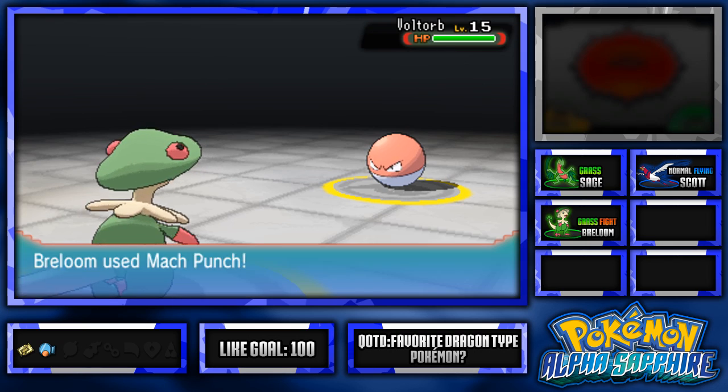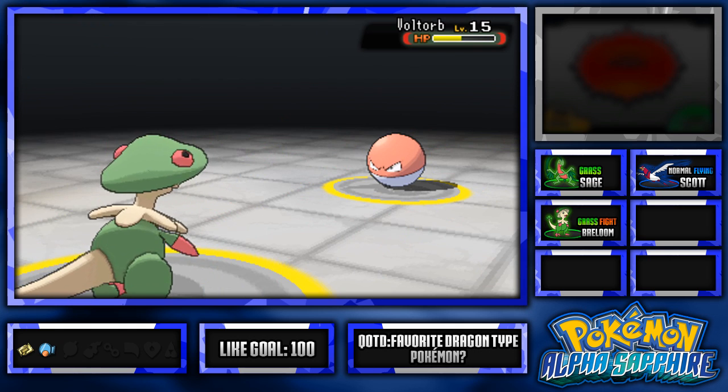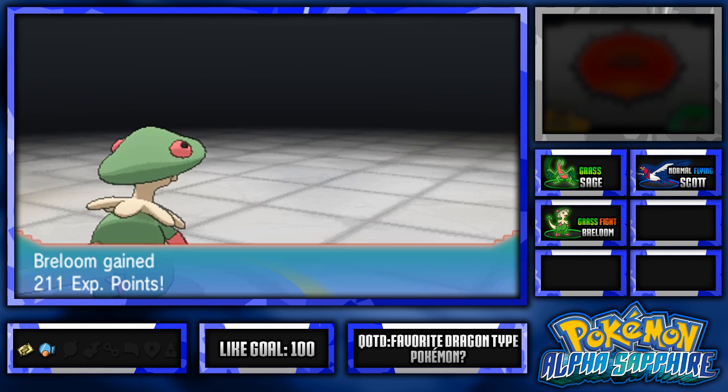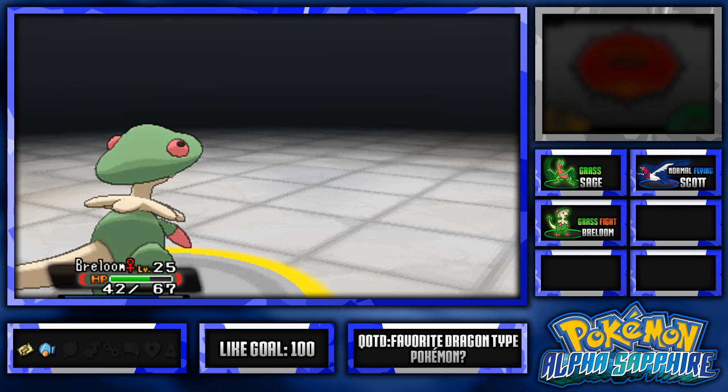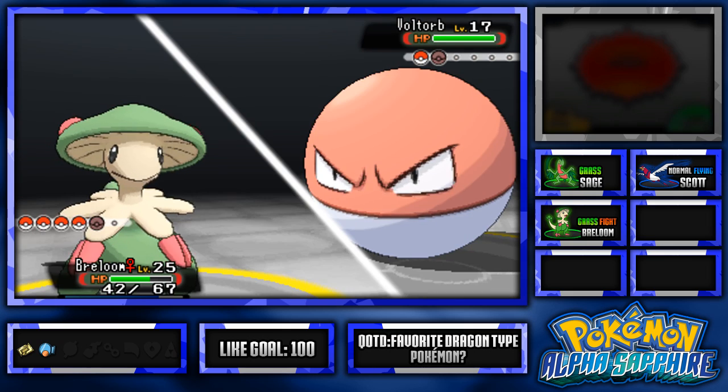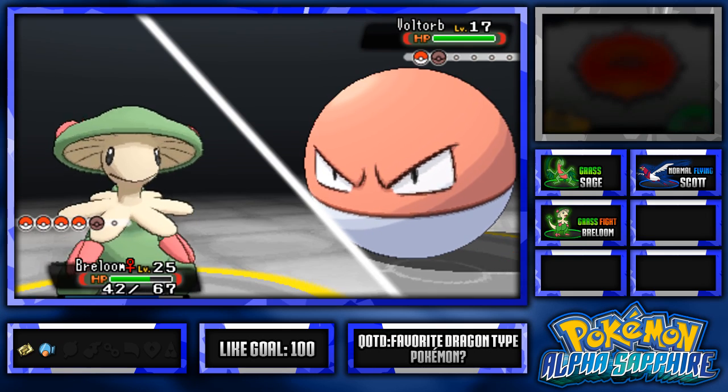Oh, okay. If you train underneath Wattson, that means you have a Magnemite, don't you? No, you got a Voltorb. Okay, I see how it is having a Voltorb here. No. You're definitely getting your ass kicked here. Mach Punch, go. Take care of this Voltorb like it's nothing. 0 to 100 real quick. Look at that. This is done. Done like dinner. There we go. Oh, you got two Voltorbs, huh? You think you're going to kill me here? Nope. Voltorb ain't a problem for me no more.